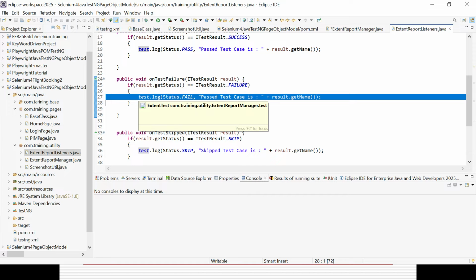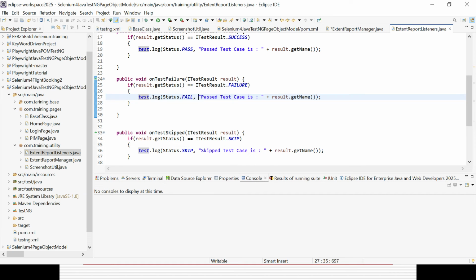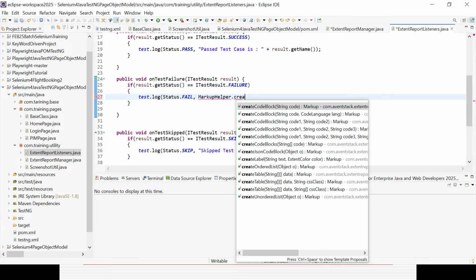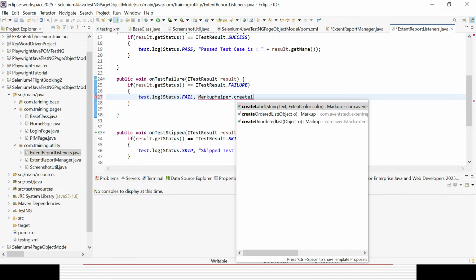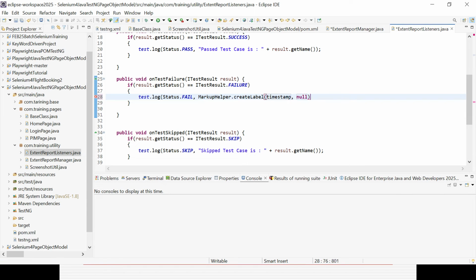So test.log status.fail comma, I can create a label. This part I can remove for now. I can use the MarkupHelper class, dot create label. You could see the create label method is coming.